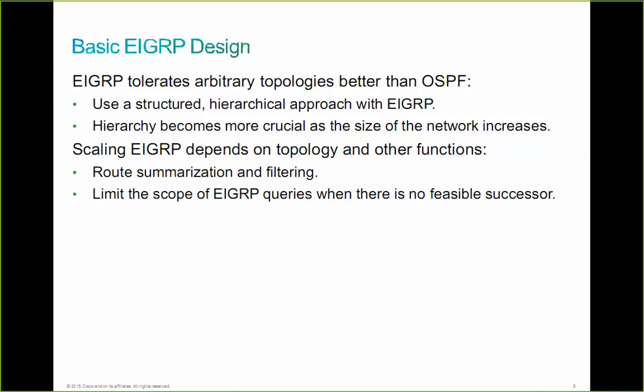If I lose a route, and I have a backup route that is a feasible successor, no problem. I go ahead and implement that backup route. I don't have to send a query to my neighbors. It's only if EIGRP does not have a feasible successor that the query gets generated. And that query basically tells the router, hey, I don't have a route to this destination anymore. Don't route through me, number one. And by the way, do you have another route? Do you have a viable or alternative route that I can use? And then we have to wait for those replies.